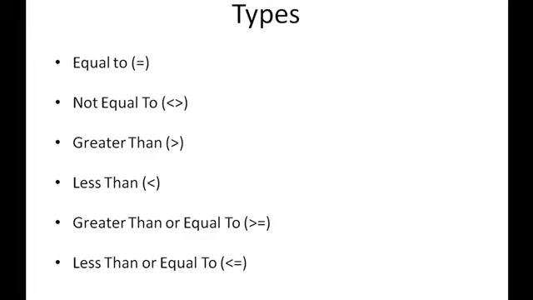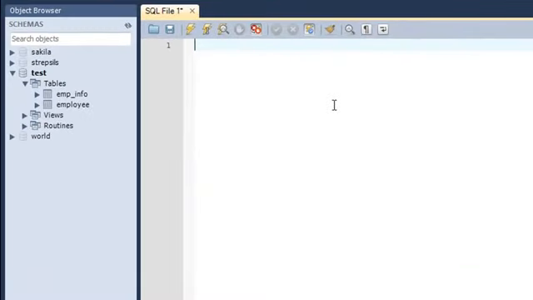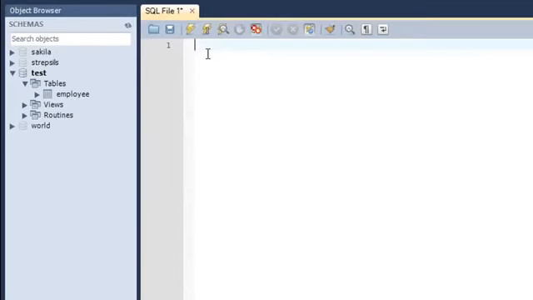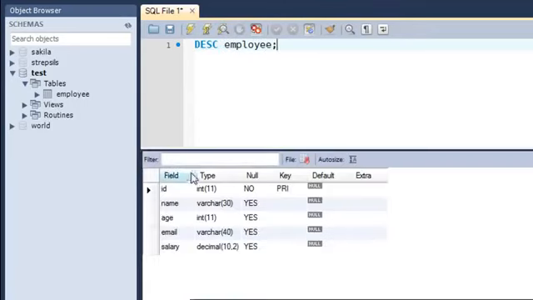So next we're going to check out all these operators in the MySQL environment. So I've got my MySQL Workbench here, and in the test database I no longer have two tables, I have got just one. I removed the emp_info table, and I've just got the employee table here. And the employee table too is not the same as the one with which we've been working all along in this course. I've made some modifications to it. I've added about 15 rows of data to it, right? So we're going to check out the structure of the table first using the desc command, and I'll type in desc employee, a semicolon, then Control Enter. That would give me the structure.